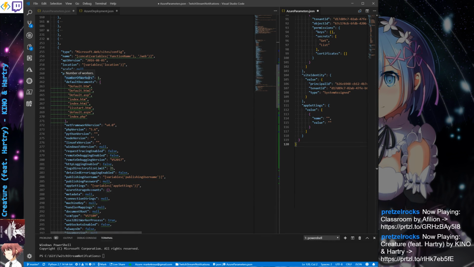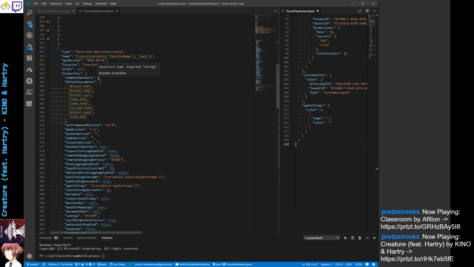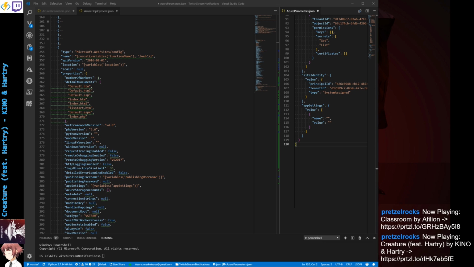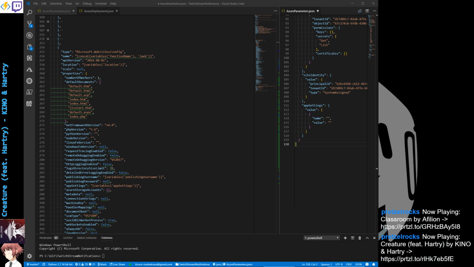Number of workers. Does it expect a string for a number of workers? That's cute. If I go back here and I do number of workers, integer, stale schema. That's right. I give it props for trying.